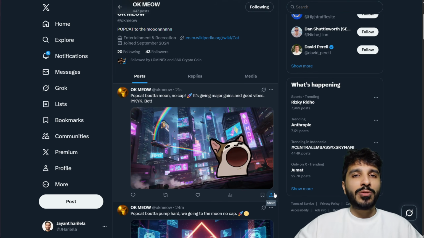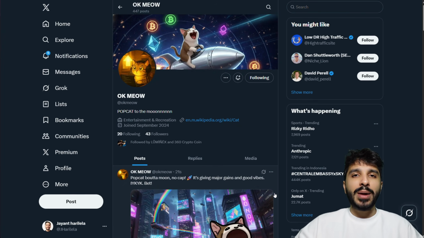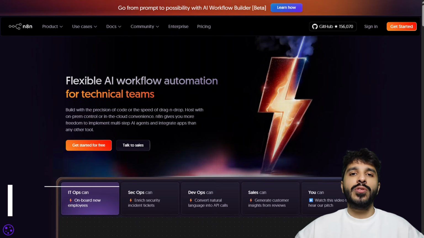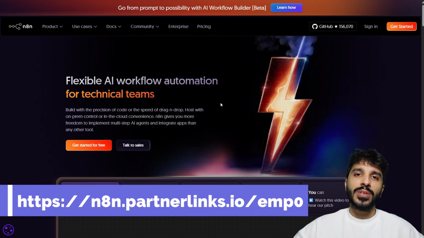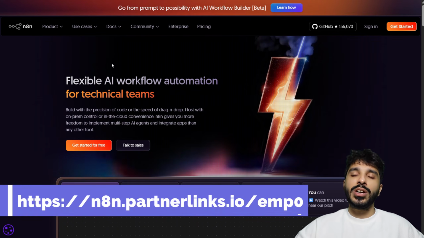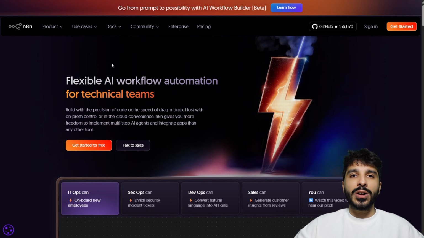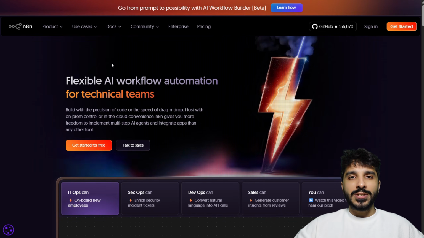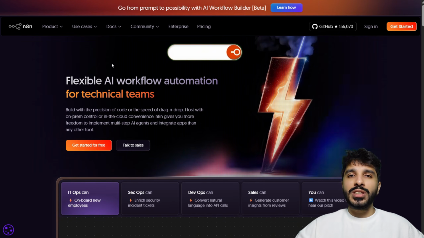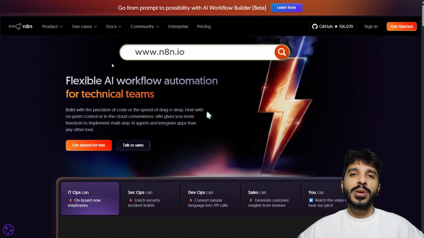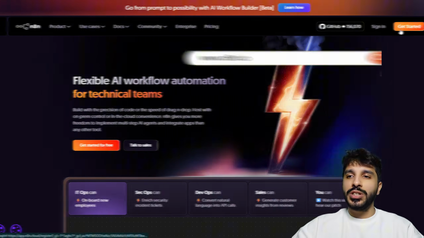So this is the workflow that we'll be using today, and I'm going to show you how to set it up step by step. Are you ready? Because I am. Okay, this whole workflow runs on a technology called n8n. n8n is basically a platform which allows us to automate many of our processes. To access this, you can just visit the website n8n.io. Otherwise, I've inserted the link for you to register below.